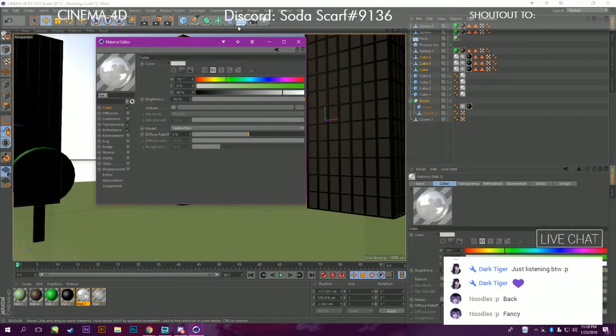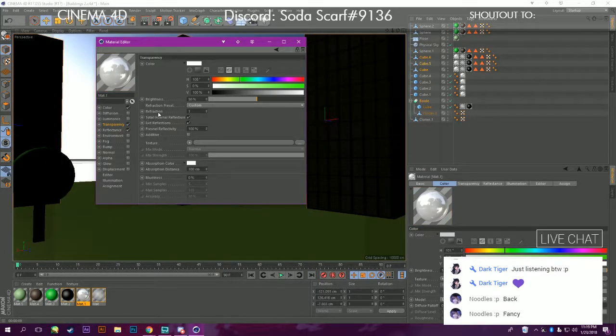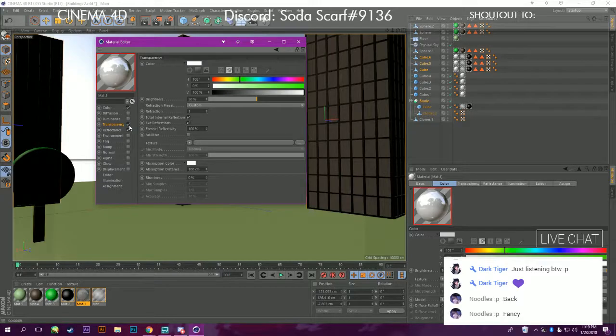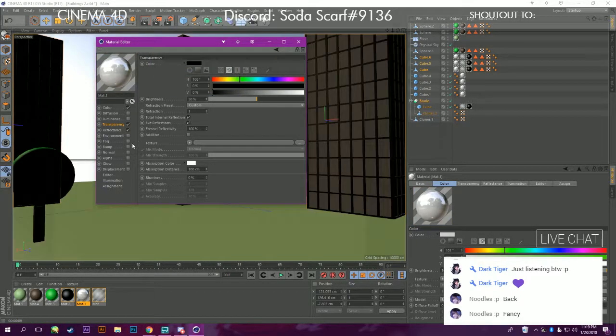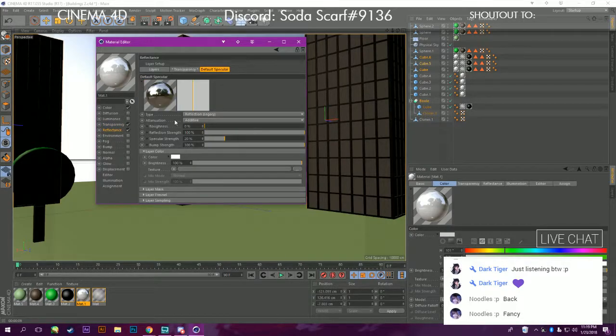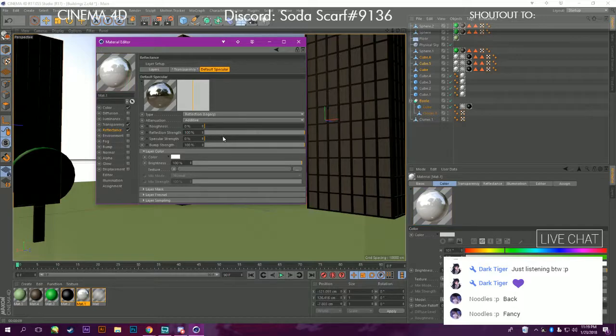Let me see what I can do to make it look nicer. And I will increase the reflection. What's specular? Strength. Let's see what that looks like.